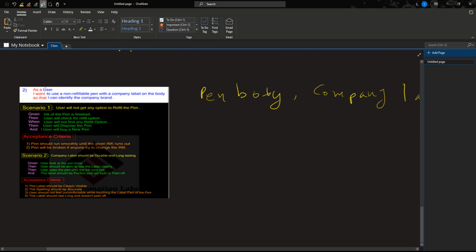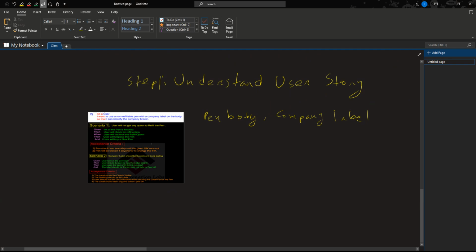The test scenario is based on the user story, which is pen's body visibility and the label placement.